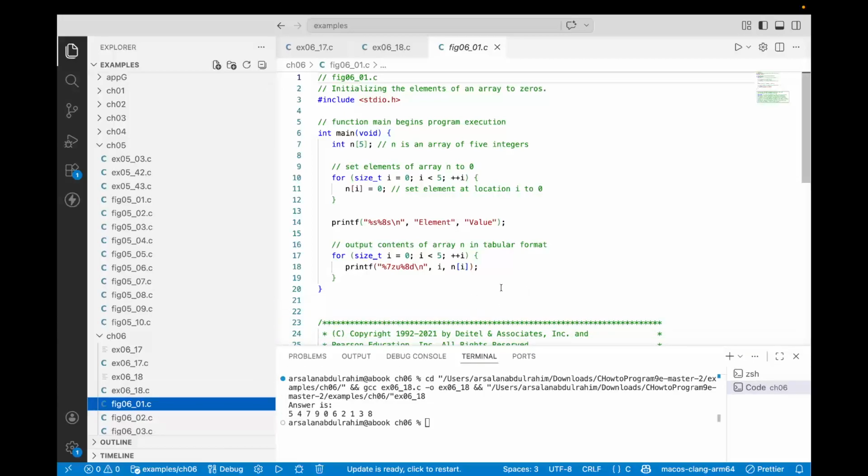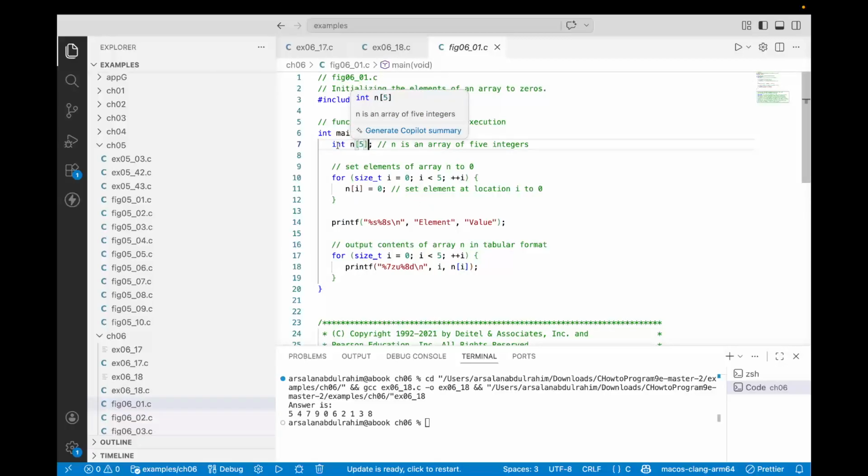And that's a very simple example. Now this was an exercise problem, we have just done this too. This is the problem given in your book, you can go through this very simply. Again, you have an array n, an integer array with 5 locations, which means from 0 to 4.